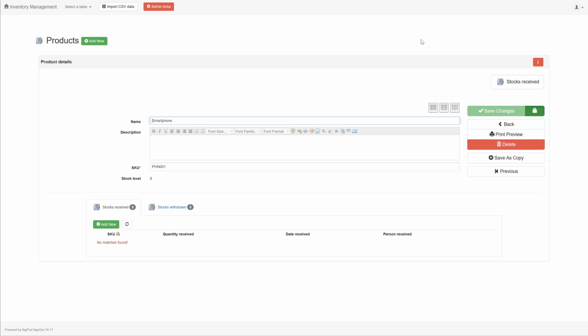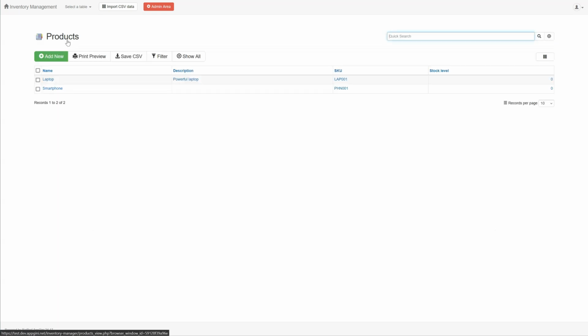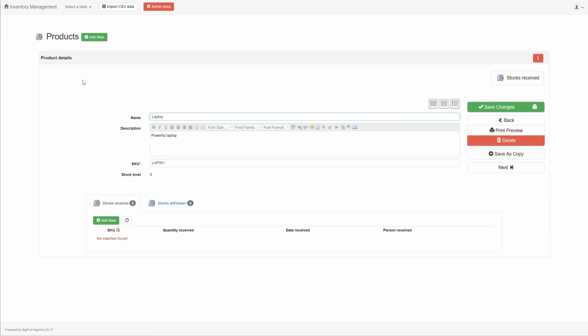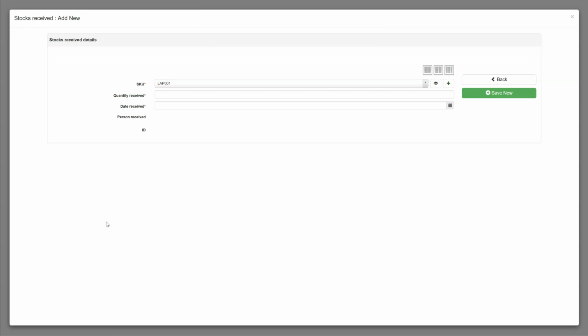Now let's add a stock received record for the laptop. I'll navigate back to the products table view, then click the laptop record to open its detail view. You can see 2 tabs for stocks received and stocks withdrawn tables. Under the Stocks Received tab, I'll click the Add New button to add a new stock received record.